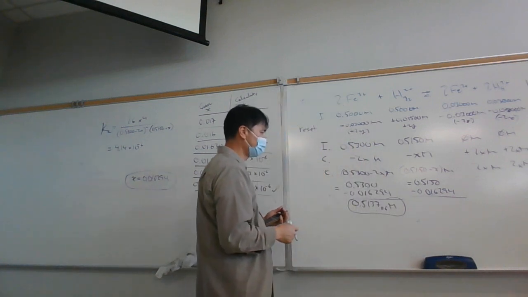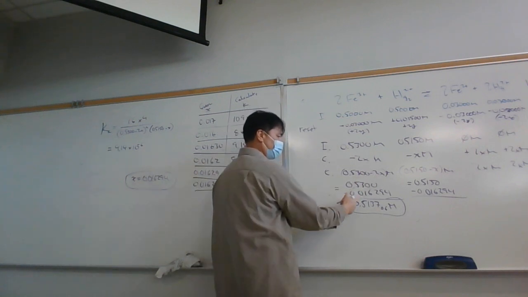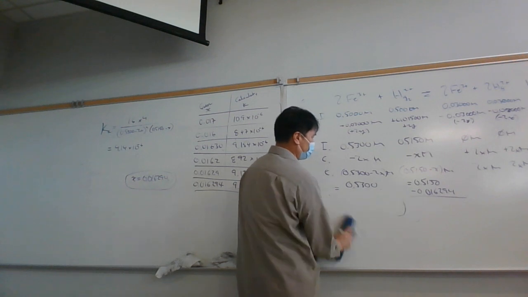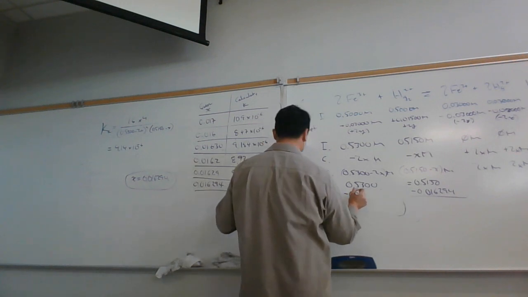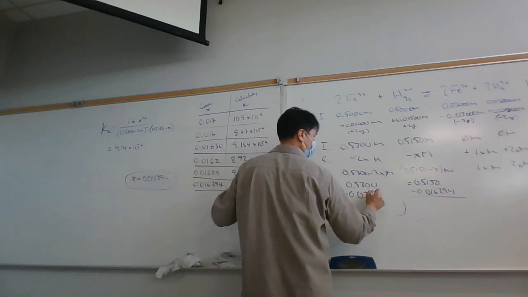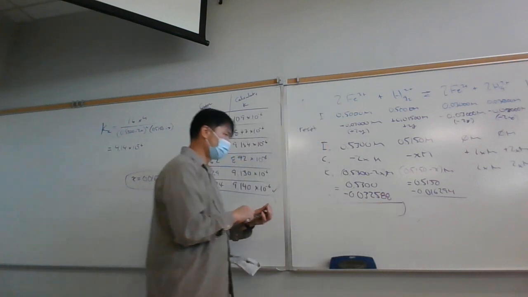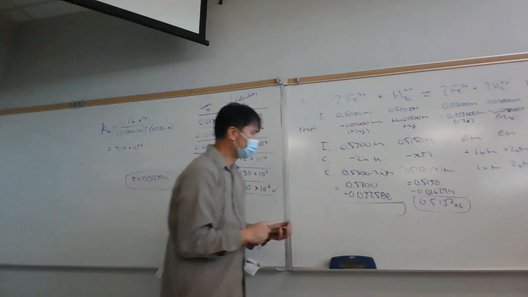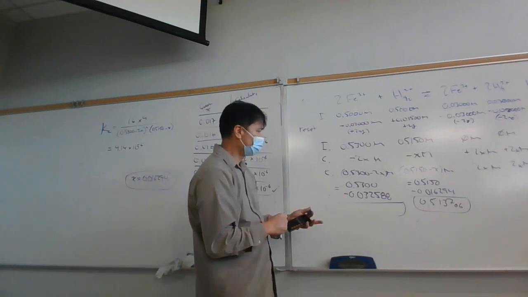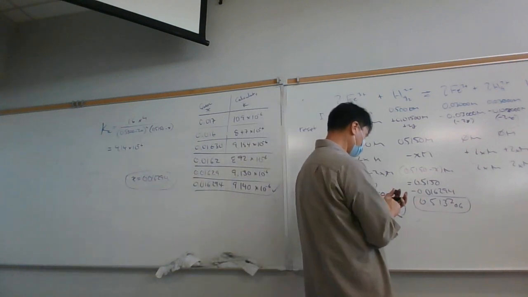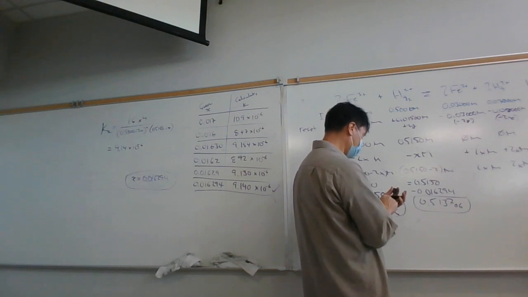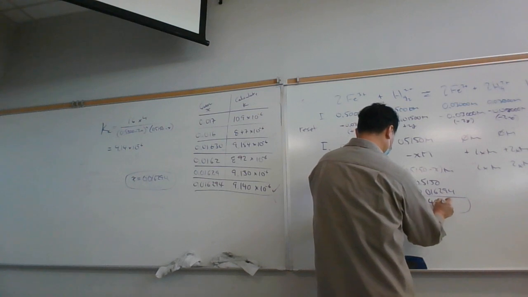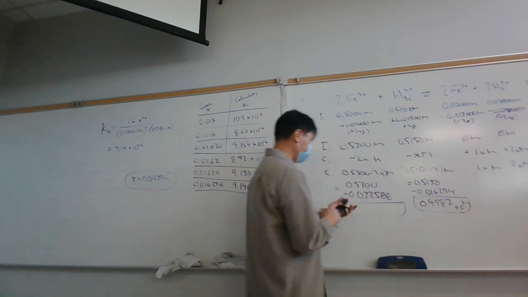Oops, I made a mistake. Do you see my mistake? This should be 2x. I only subtracted x here, so this is not right. I need to subtract them. Let's do it again. Double it. So doubling that would be 0.032588. But before I do that, let me just write this one, 0.513706. This one will be, let's screw this one up, 0.5150. Let me try that again: 0.515 minus 0.016294 is 0.498706.